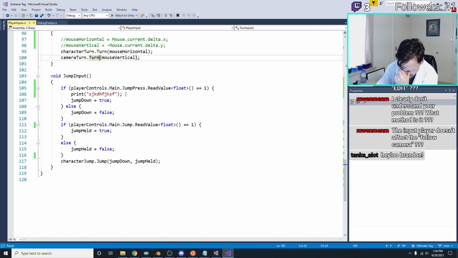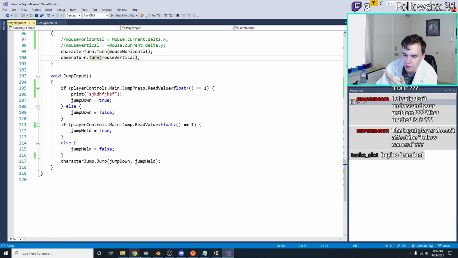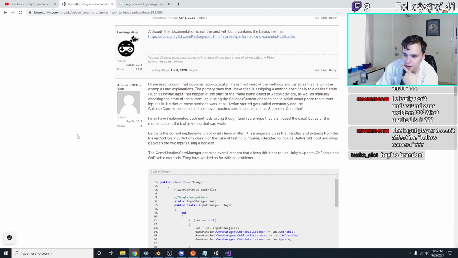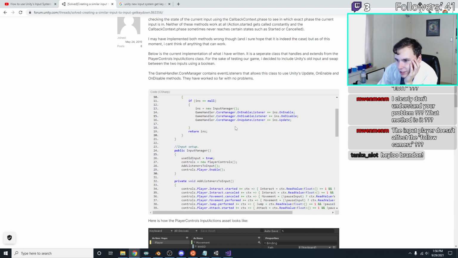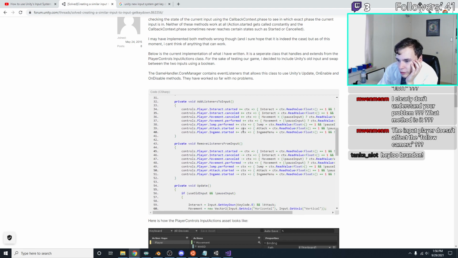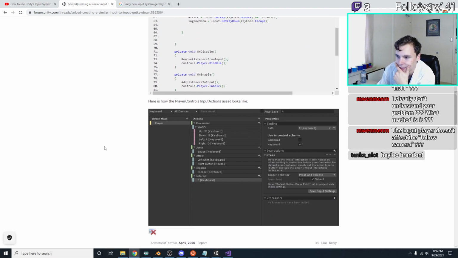Okay. I can figure this out. This shouldn't be a hard thing to do. This shouldn't be trivial, which is why I didn't think I'd be spending as much time on this as I currently am. And I'm not trying to do it through code. I'm trying to do it through the UI thing that it has set up here.